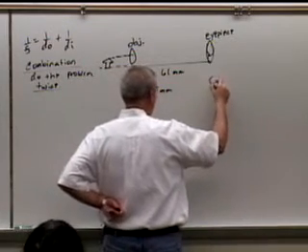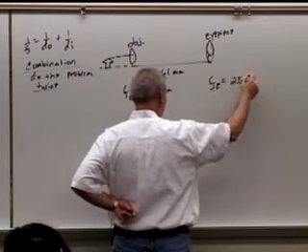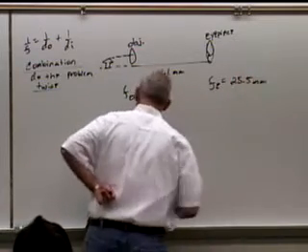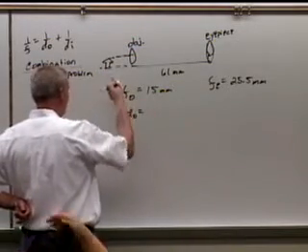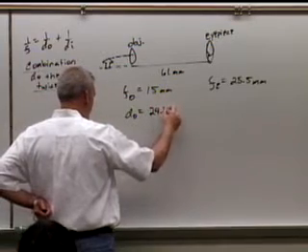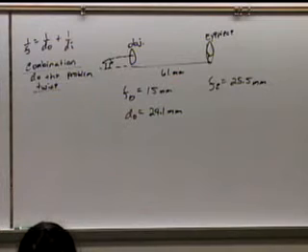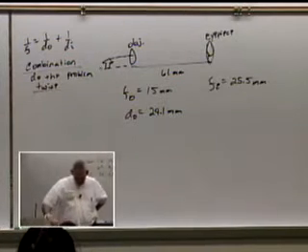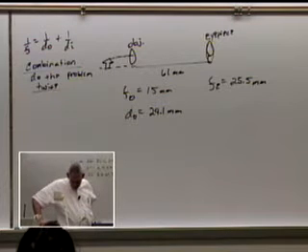The focal length of the eyepiece is equal to 25.5 millimeters. Okay, and we're going to look at this distance of the object. It's positive. We're putting it to the left of the lens, 24.1 millimeters to the left of the lens. Okay? Now, the question is this. And they're separated by a distance of 61 millimeters.